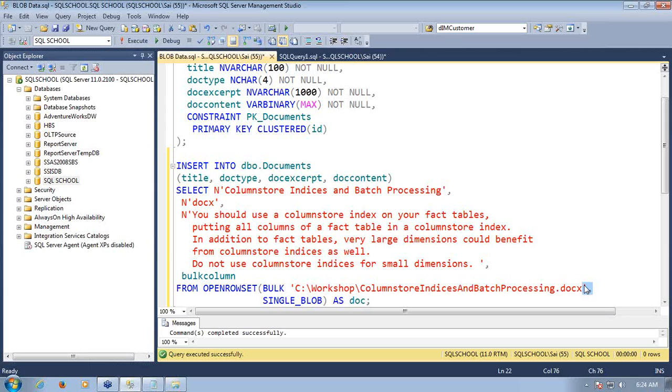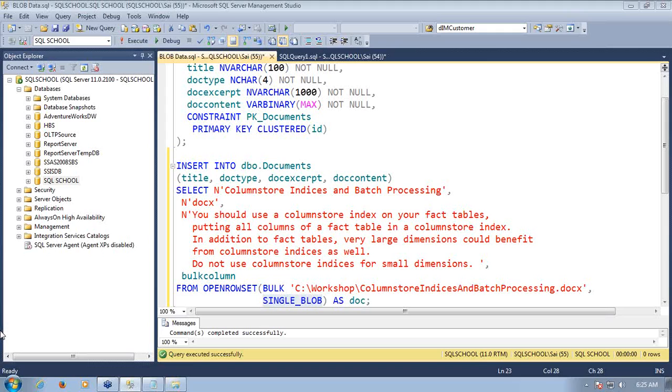This open row set function internally converts the tabular data stream TDS packets into an XML based representation. So internally it's the XML format we are working with. And we have a keyword called single blob.